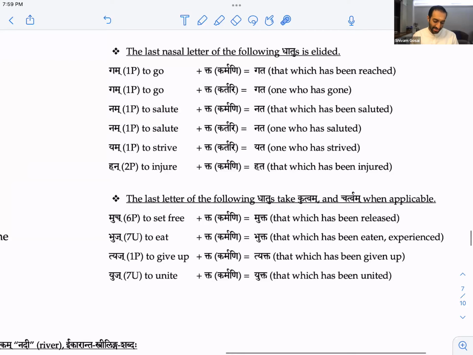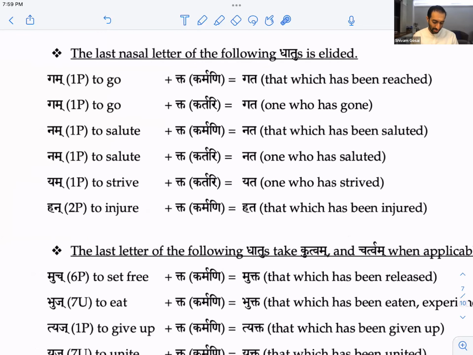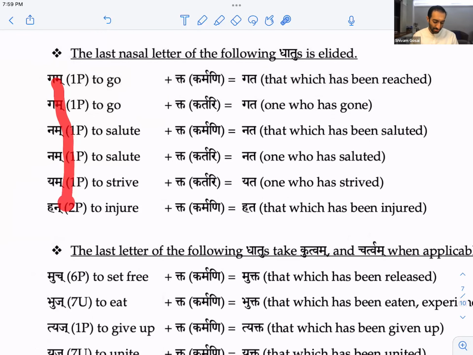The last nasal letter of the dhātus are also elided or removed. If it ends with makāra or nakāra or any nasal letter, they will go away. So gam plus ta becomes gata, in kta. Now, if I want to have tavat, same thing. Gam plus tavat becomes gatavat.